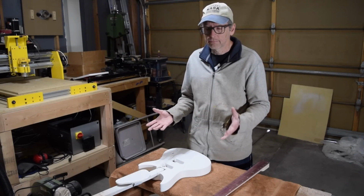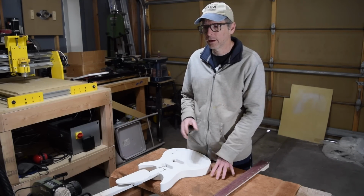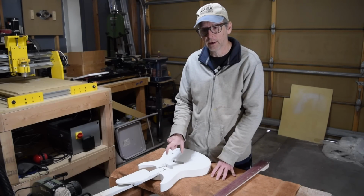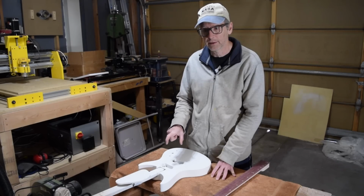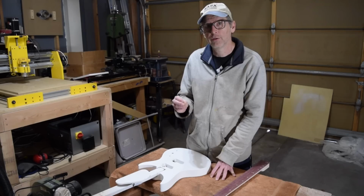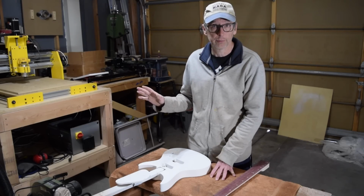Wood, yeah, it does, in my opinion, have some effect on tone, but what really matters the most is how the pickups are designed. And I can tailor the specifications of the pickups to generate the kind of tone that I want, no matter what the guitar is made out of.